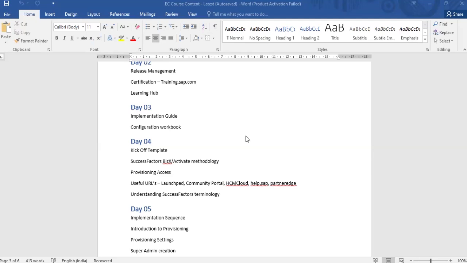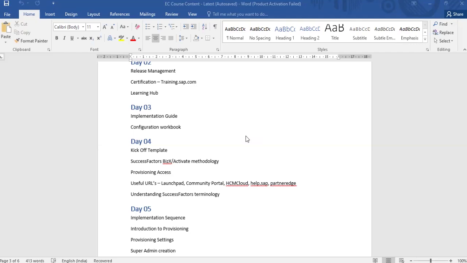Step 1, you'll have to log into provisioning and do these settings. Step 2, within provisioning, you'll have to do these things. Step 3. So you have around 16 to 17 steps which you need to follow to implement or configure the system. And they'll give you each and every step, how to navigate, where to navigate, and what configurations we have to do. Now, what is each of those fields about?